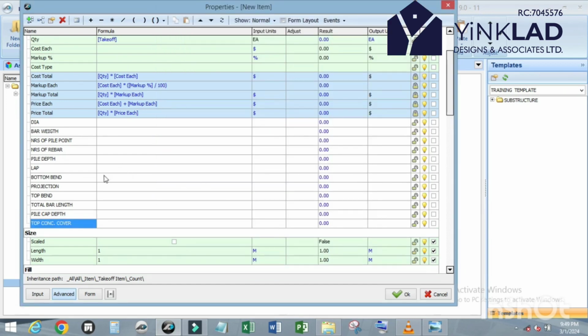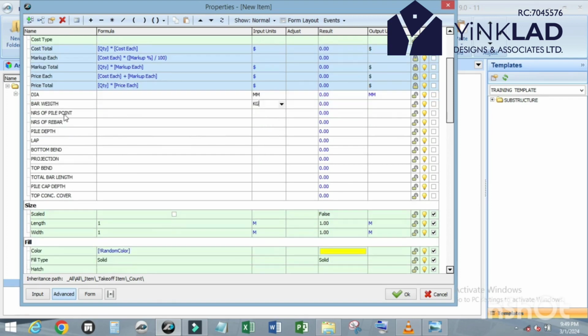So when you are done with the properties that we have listed, let me add the units. For diameter, oh, sorry, it's mm. Bar weight is kg. Numbers of bar.